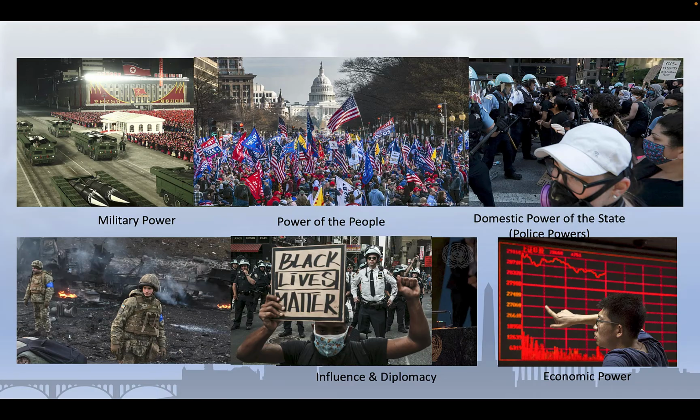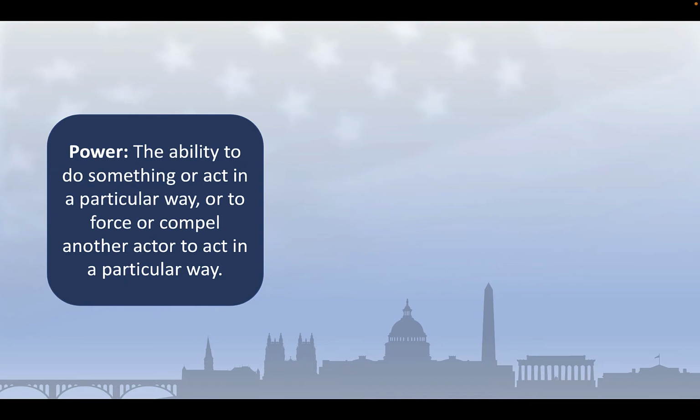Indeed, political science is often defined by its focus on the study of the exercise of power in all its forms. But how does power relate to ideas of legitimacy and authority? In the context of American politics, we might think of the respective powers of the various branches and levels of government. The President of the United States can veto legislation passed by Congress, while the Supreme Court can declare the actions of the President unconstitutional. These are all examples of power. So too is the economic power exercised by wealthy individuals and corporations through donations to political campaigns, or the power of the people to protest and demand political change.